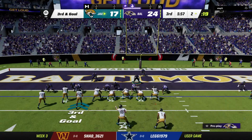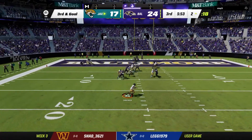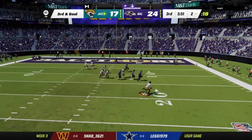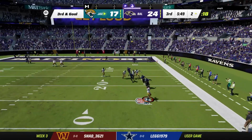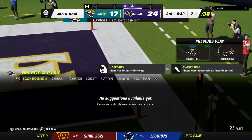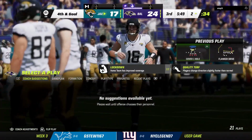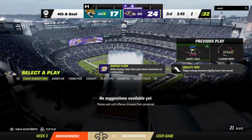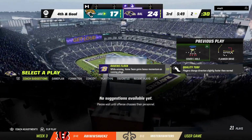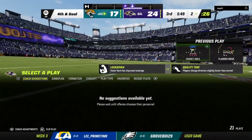Lawrence will throw. And he's just going to throw this one out of bounds here. Nowhere to go with it, incomplete. So they opted to pass for it on third and goal. Let's see what they do on fourth and goal. Well, I think they threw it with the idea that if they didn't get it, they would go for it on fourth and goal. So they've got another play in their pocket.